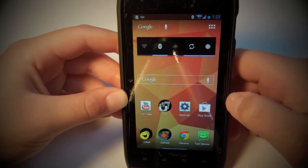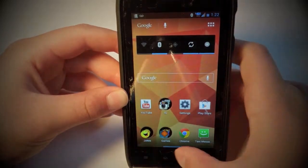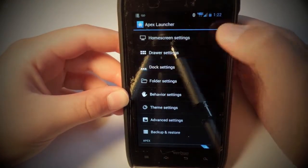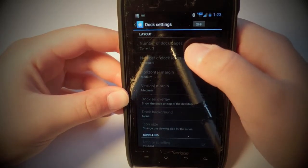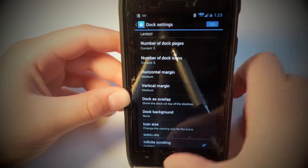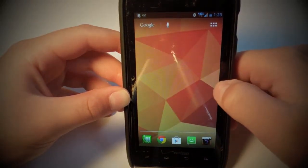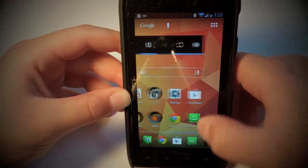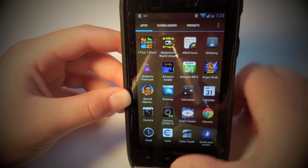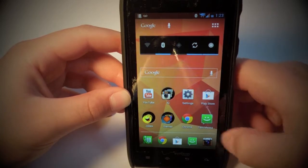I think this is a really great addition, especially if you're into the stock Android look. I'll show you how it looks with the dock — just go into dock settings. Since I have tablet UI mode on I naturally have it off, so I can just turn it right on. There you go — you can see you have the dock down there. I took away the app launcher because you have it up here in tablet UI mode. You can change the size of the icons, the margins, everything.